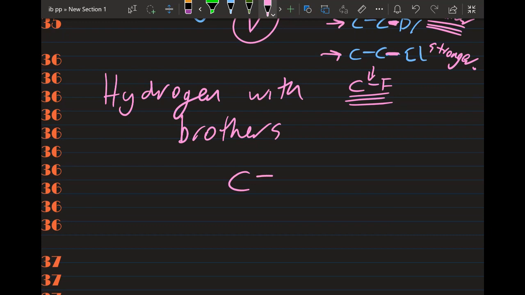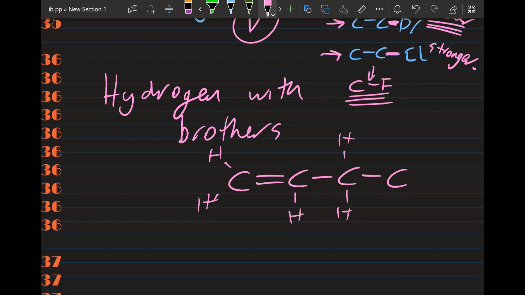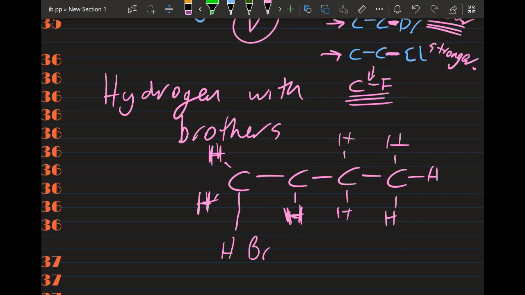So I've got but-1-ene. I better put in the hydrogens since I need to know where they're going to be, so I can add the hydrogen with its brothers. And I'm adding HBr. So the hydrogen bromide has to go across the double bond, and so this is going to go here to be with his brothers because there's two of them. It wouldn't go over here, there's just one of them. And so this bond breaks and the bromine goes there. So that's 2-bromobutane. 2-bromobutane, that's B. 36 is B.